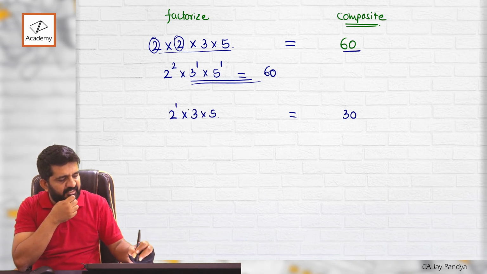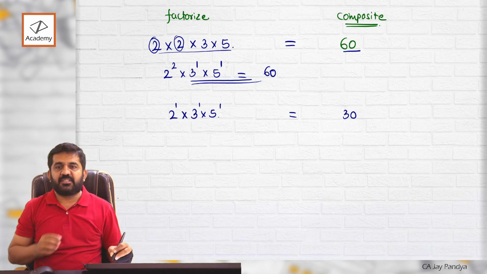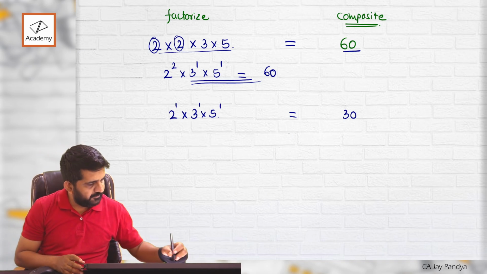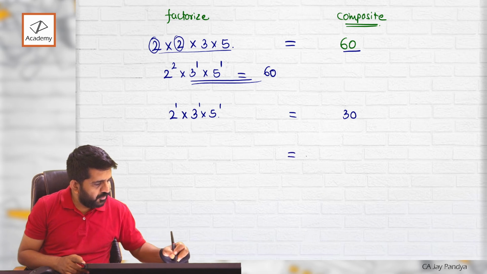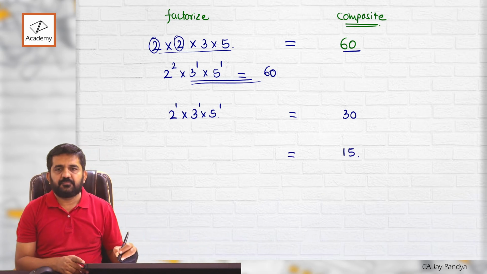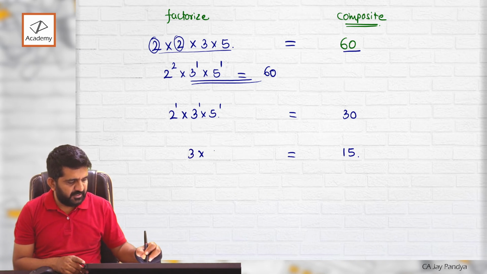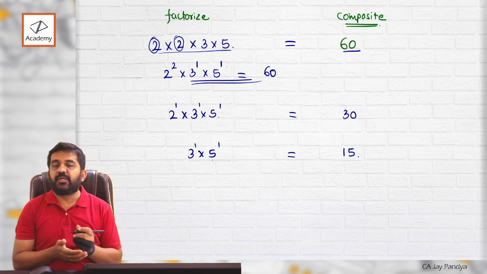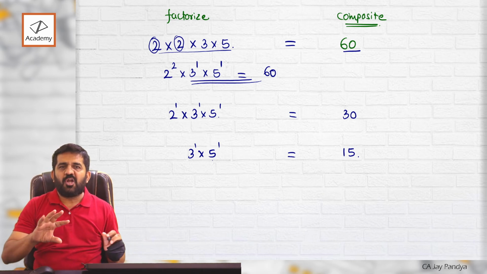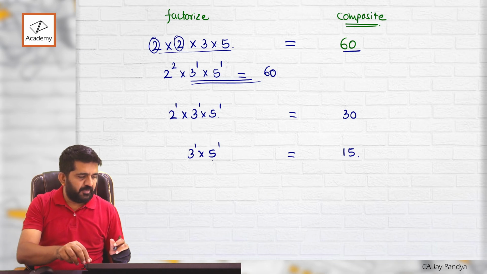Alright, so everything is repeated one time, so I am writing this down, right? Raised to 1, raised to 1, raised to 1. 15. Tell me orally. 3 5s are, yes, 5 3s are 15. Raised to 1, raised to 1. So small numbers will now be easy, right? It will not be much difficult.